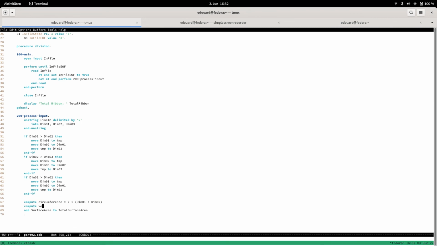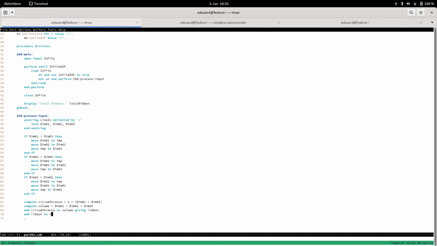Compute volume is equal to dim 0,1 times dim 0,2 times dim 0,3. So we have add circumference to volume giving ribbon, and add ribbon to total ribbon.